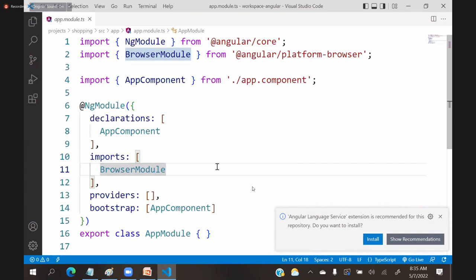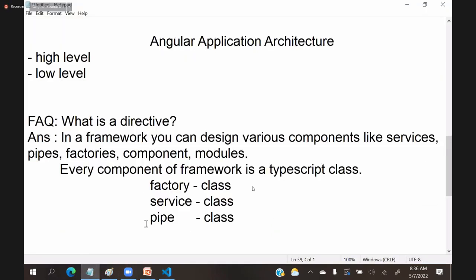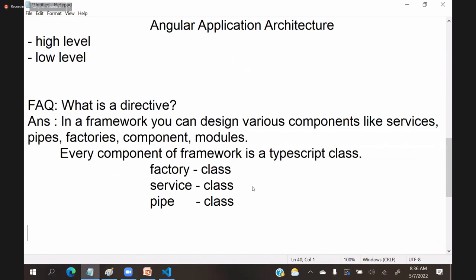So every component in a framework is designed with a class. Then how does the compiler understand? By using markers, and those markers we call directives. That means, now what is a directive?